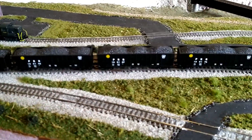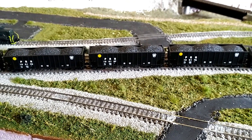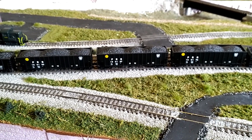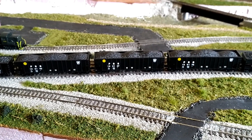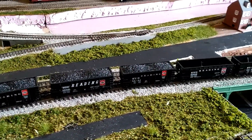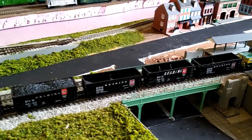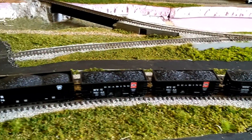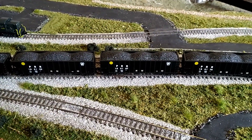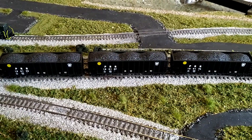The other thing that's new is I have these three Pennsylvania Railroad 90-ton hoppers. There's actually kind of a funny story behind these. There was a posting on eBay for three Jersey Central two-bay hoppers, just like these, that would have been perfect on this layout. So I got really excited, put in a bid, paid $18 for it, and then the package showed up and it had Pennsylvania Railroad 90-ton hoppers in it instead. So I hopped on eBay and messaged the seller.